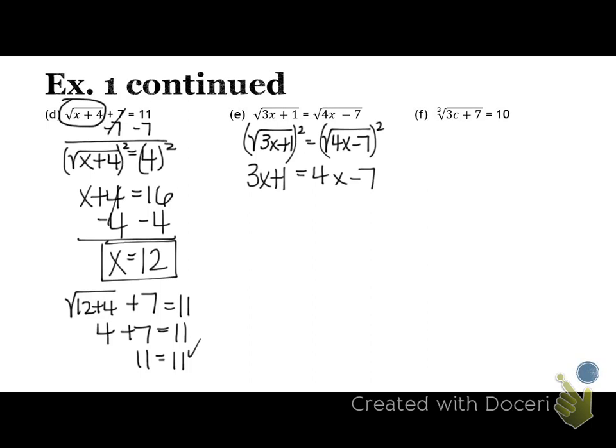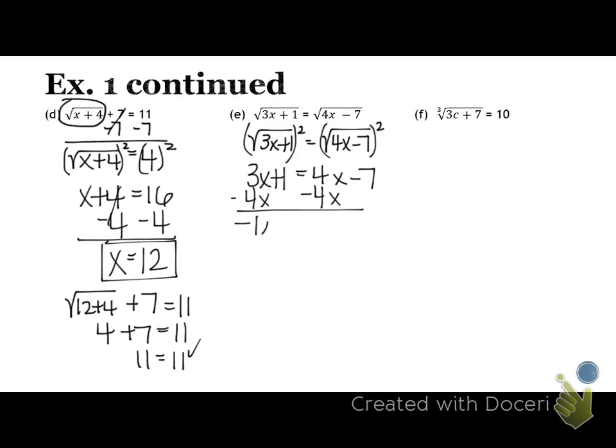Call, combine like terms. Do we have any like terms on the same side to combine? No. Me is move the variables. Do we have a variable to move? Yes, because we have a variable on both sides. Which variable do we want to move? Does it matter really? It does not technically matter, but we do like to get our variable on the left side of the problem. So that would mean moving 4x. How are we going to move it? Good. We're going to subtract 4x from both sides.